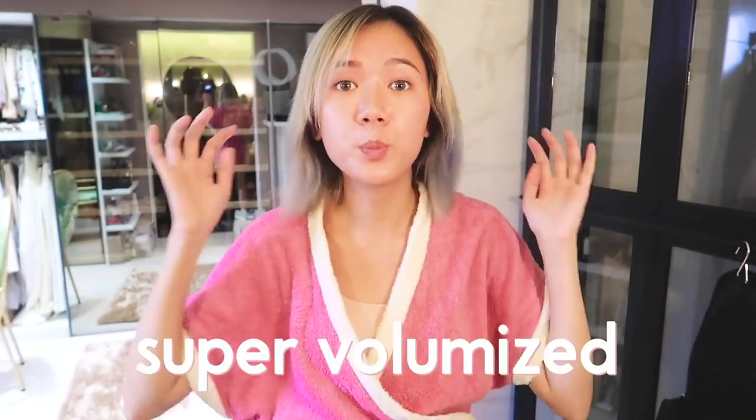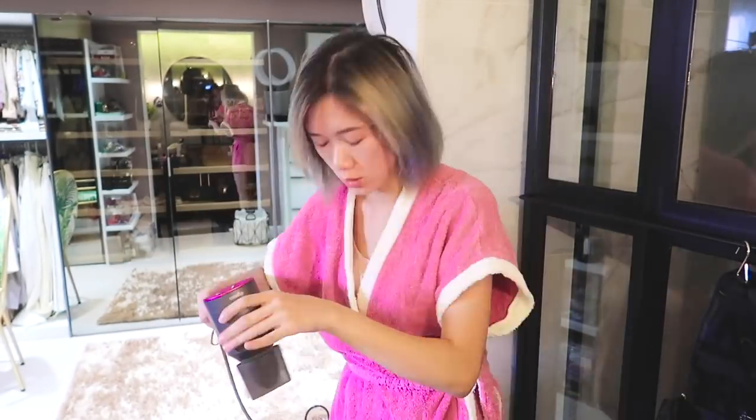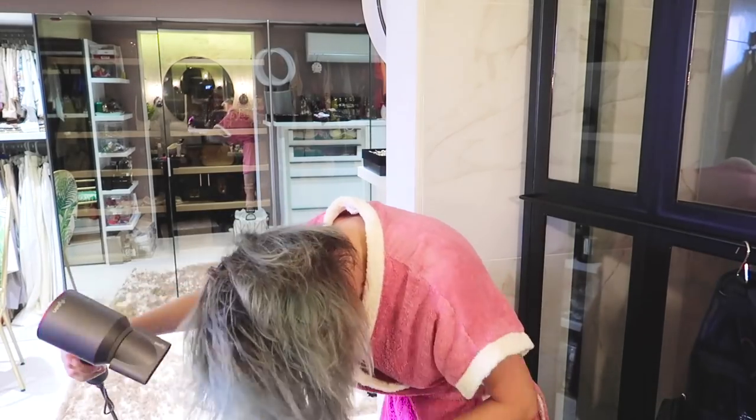So as you can see, it's super volumized here, but I want a bit more volume here. So what I do is, brush. Now I'm gonna go. It's only been less than 5 minutes since I started blow drying my hair. It's already all good actually, but you can see my bang.